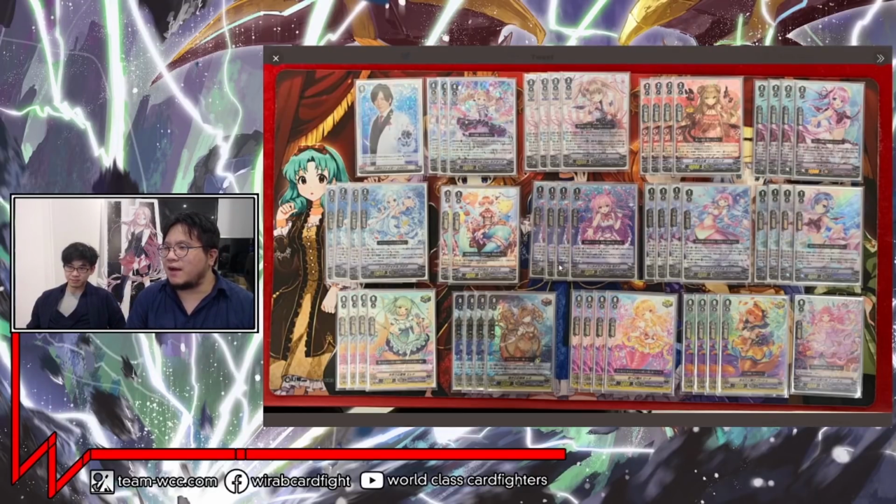Next one we have is PRISM. Now, I don't understand why, but Japan really likes Nektaria a lot.